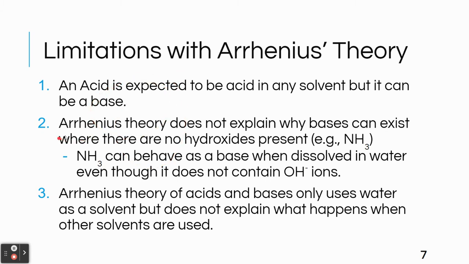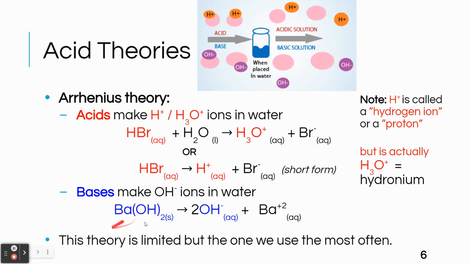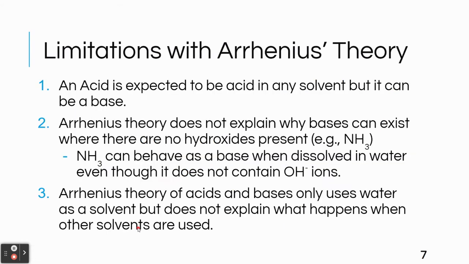The other thing with the Arrhenius theory is that there are some bases out there that actually do make OH- ions in water or in a solvent, but they don't contain hydroxides, like ammonia, for example. NH3 is a base, but it doesn't contain hydroxide ions. So Arrhenius' theory could not really explain that. It thought that you have to have OH in a base to be considered a base, to make OH-. But Arrhenius did not realize that, okay, this doesn't have OH in it, so why is it making OH- ions in solution? So Arrhenius' theory could not really explain that either.